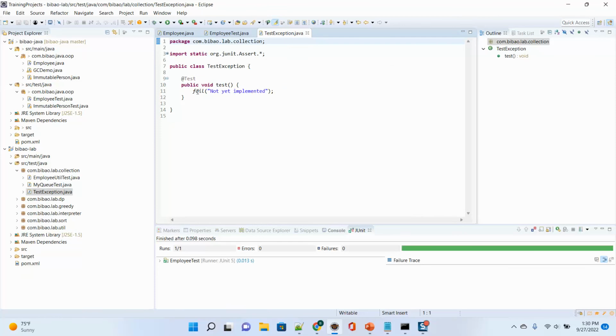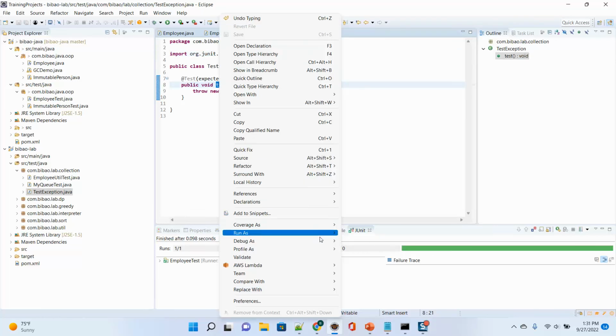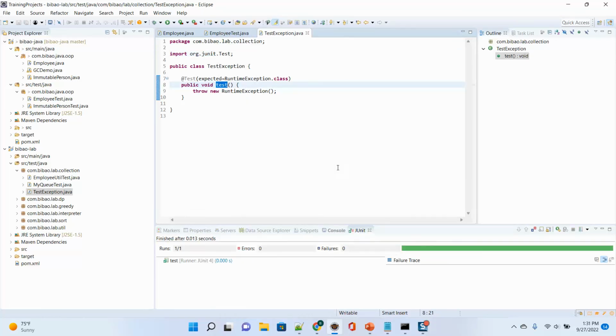If I expect a test to throw an exception, for example, if I throw new RuntimeException, I can throw this exception. So in JUnit 4, I write expected equals RuntimeException.class. That's the way. So here I don't need this one. Then I can run as JUnit test.